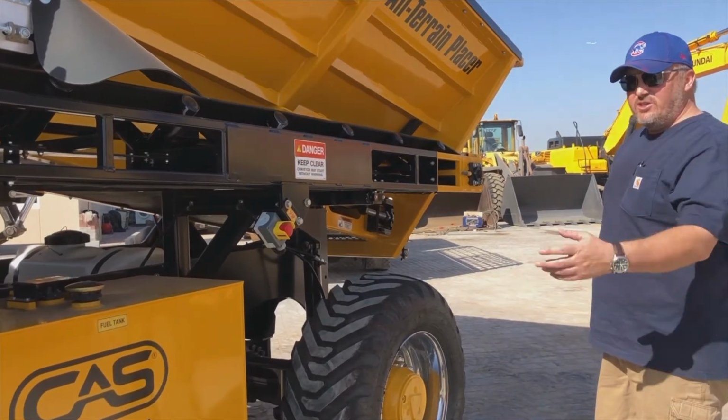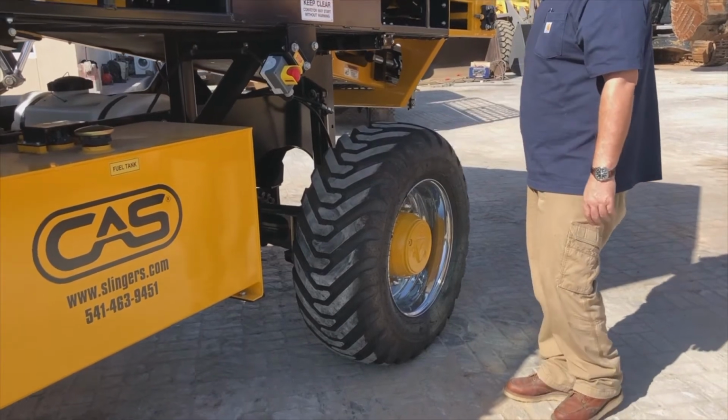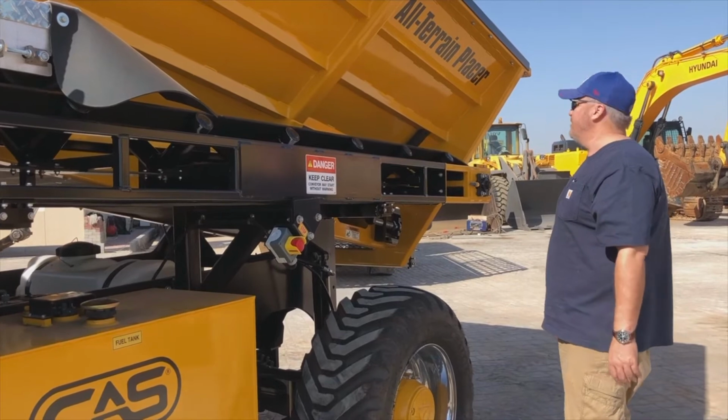Another emergency stop, making sure that that is in the out position and not in the stop position. We're checking our tyres as well, again, making sure there's no cuts, damage of any kind. No air leaks as well, just a bigger problem.